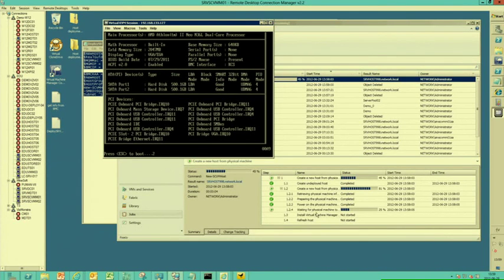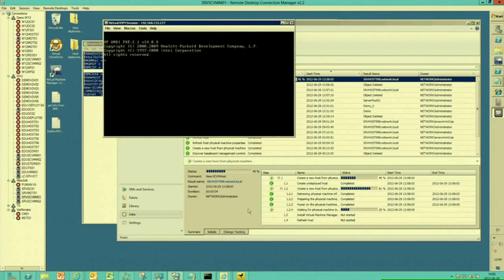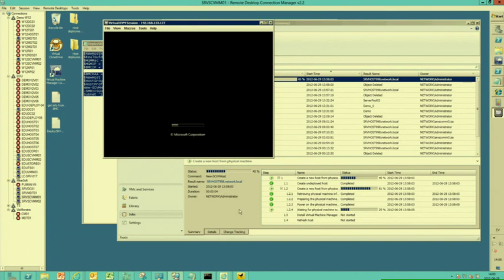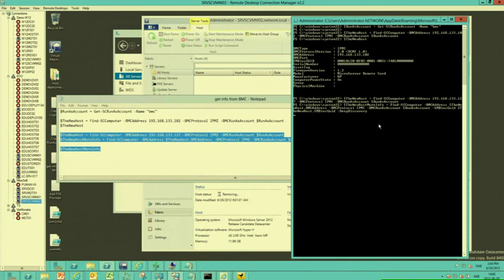Waiting for physical machine to boot. And as you can see, it's downloading the WIM file. And then it's going to boot, and then it's going to connect back to the System Center Virtual Machine Manager server and say, hey, I'm working, I'm online, I need some kind of instructions. Tell me more what I should do. So while that is working, let's switch over to the other machine and see what we can do here.